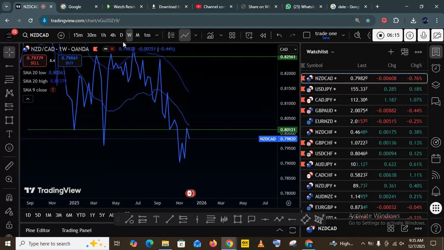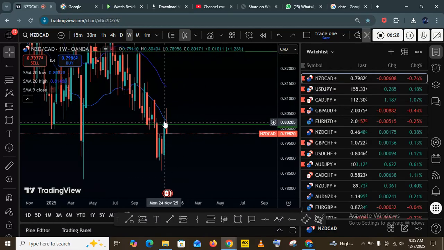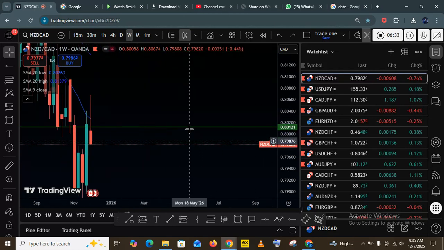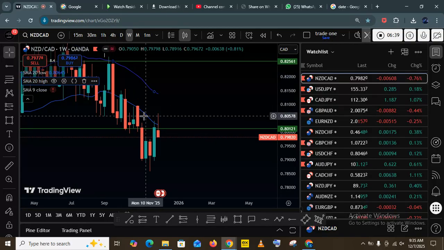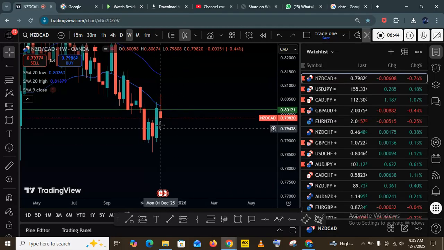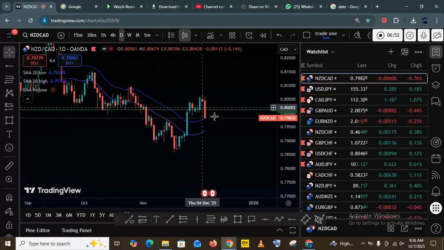So what I was waiting for is for the market to actually get to this level right there where we drew that chart. I was waiting for the market to come back all the way up there and show me it's starting to sell or it's ready to sell. As you can see, the moving averages right here, this is the 20 low, 20 high and the 20 low. They have actually confirmed that we are also on a downtrend and we have had this rejection right here. So what we were waiting for is for the market to clearly show us that it wants to sell. And look at what happened.